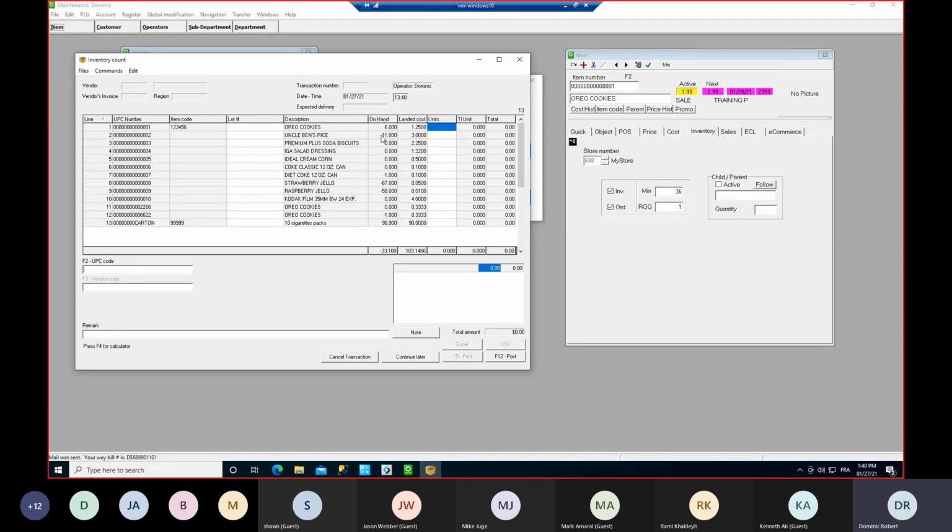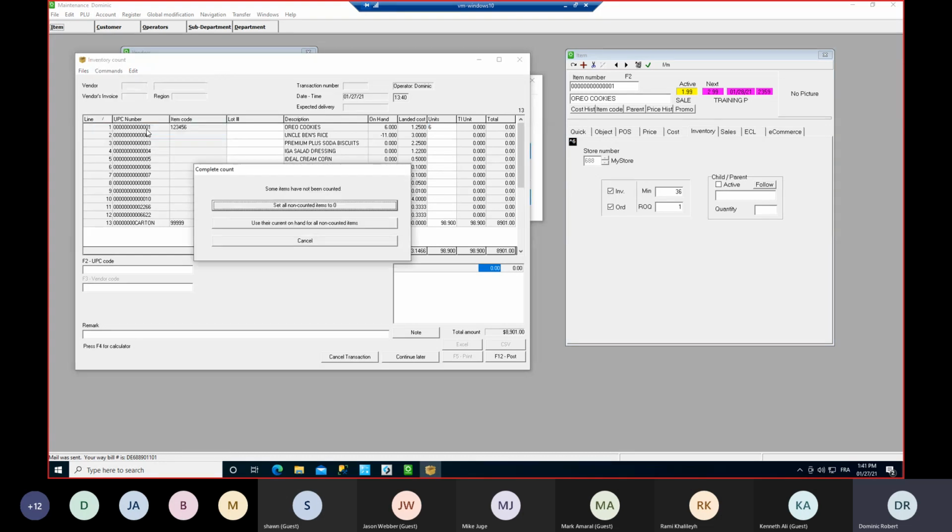I have their current on hand, so most of them are negative since I've done some tests with you guys since Monday without counting anything. Well, this one I will leave at 98.9. I don't want to change that, and this one I'll leave at 6. So under the is every item counted?